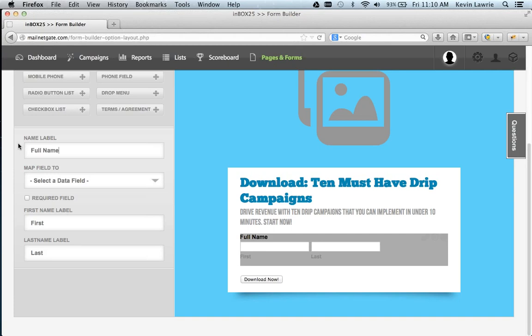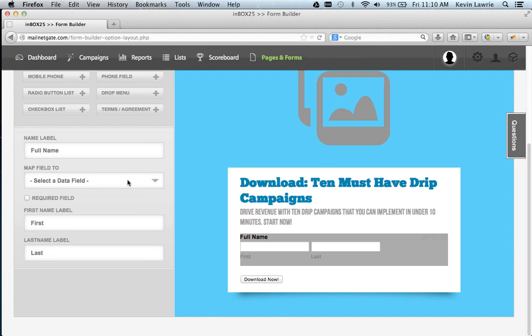Next, this is one of the cooler functions. We can map our data fields that we're adding to our form to custom and default fields that exist either in our marketing lists in INBOX25 or also our CRM list. So basically, we can map data fields from the form to our particular module in SugarCRM. So the data is automatically written to a record in Sugar, whether it's existing, if the email address already exists in Sugar, or if it's a new record, we can send all that data over to Sugar instantly through SymSync.